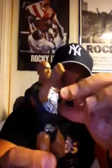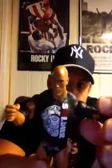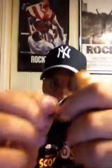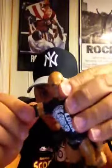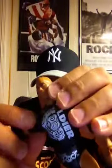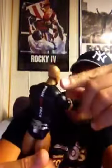Now, again, since these are basic figures, the t-shirts are painted on, and it really kind of looks bad on the arms because it's just paint over the muscle area. And like here you can see on the bicep swivel, it's very apparent. Let's move my fingers out of the way. His arm's going one way, the shirt's kind of going another. Look, the shirt is detached from the arm there, but it is what it is. It's a basic figure. Not the greatest Rock head scan of all time. They did manage to capture the people's eyebrow, just so you do know that it is The Rock.